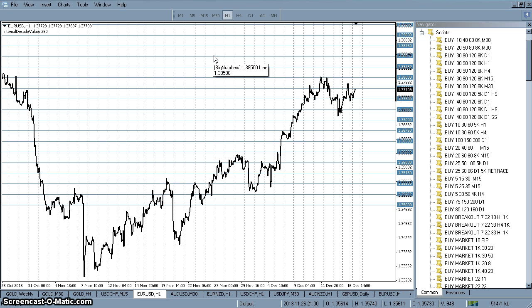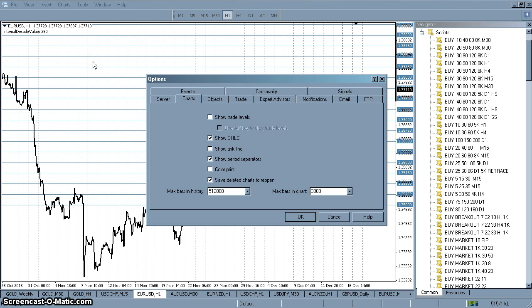But lately, for the most part, my order scripts are entering on a limit. So I'm either getting on a sell limit or a buy limit. And just to go through the basics here, when you're in the MT4 platform, if you go up to tools here, go to options, this has nothing to do with script writing. Some of this I'm going to go over is just stuff to make the platform make a little more sense.